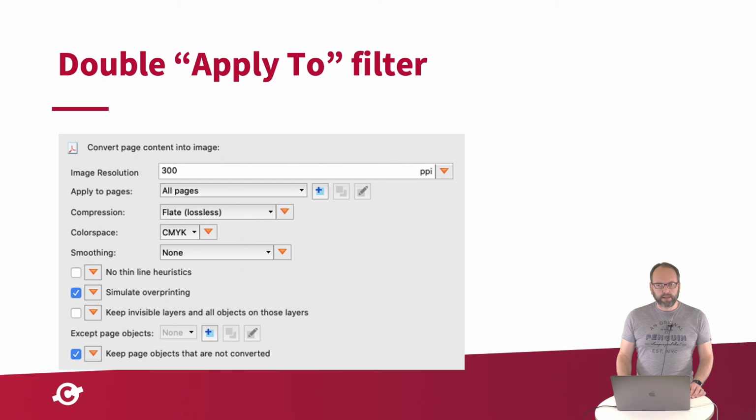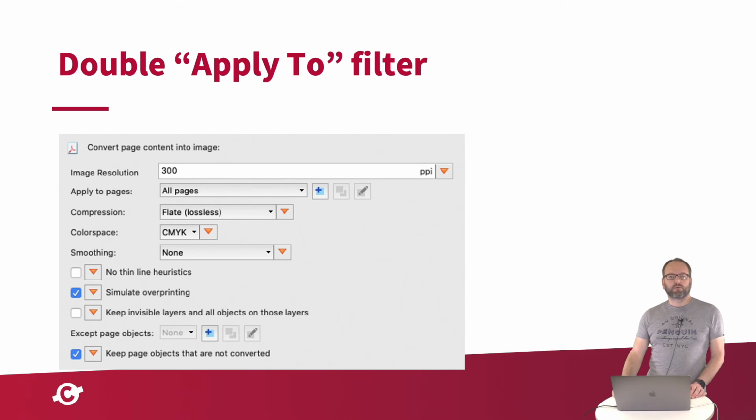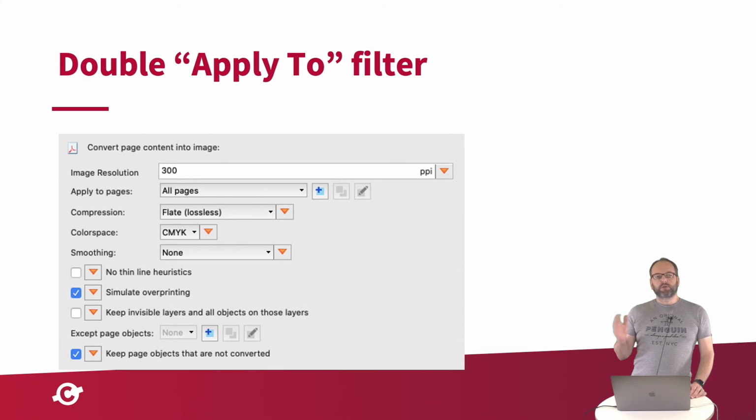So if you look at the second property there under image resolution, that is an apply to. It's called apply to pages, and by default it says all pages, and that one can be used to determine which pages you want to convert. And then in previous versions of pdfToolbox, that's where it stopped. You could have only one apply to filter in a Fixup. They all had only one, and so you could choose which pages you wanted to convert, but that was it.